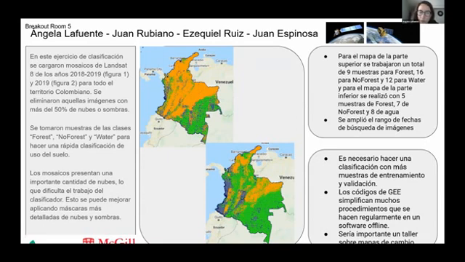In both models that we ran, we selected different sites for the training. In the top picture, we took some more sites, like 9 samples for forest, 16 for no forest, and 12 for water, whereas in the lower picture, it was 5 forest, 7 no forest, and 8 water. And on top of that, on the top picture, we focused more on selecting those sites in the north region, whereas in the second model, we focused on the Amazonia region in the south.